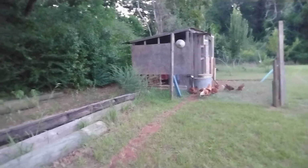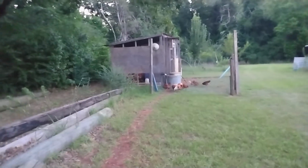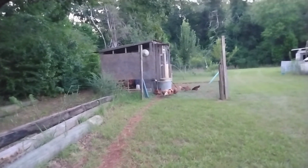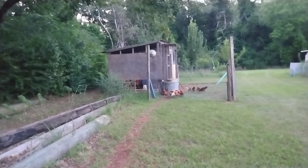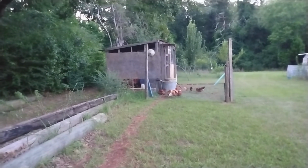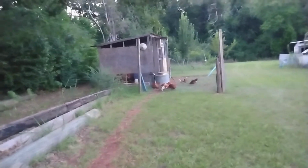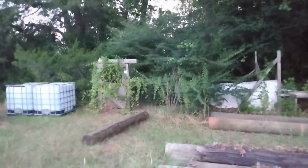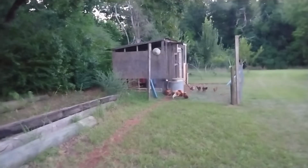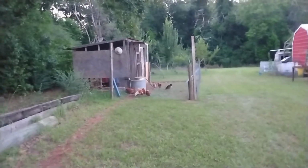Y'all know I work for a living just like you guys do, so I do that as I can afford, and I've got all the metal and the wire and the fence nails, or wire nails, that I need. So all I've got to buy is some more 2x3s to frame up this side, another 50-60 bucks worth of lumber, and I'm gonna tear down this old dog pen too, but I'm gonna go ahead and take the hinges off that door and use them for the chicken pen door, so I won't have to buy that. I'll just have to actually build a door this time.